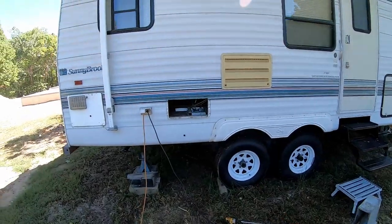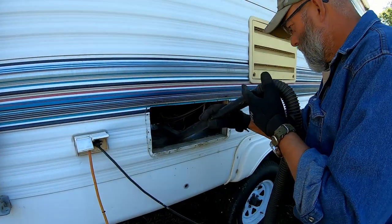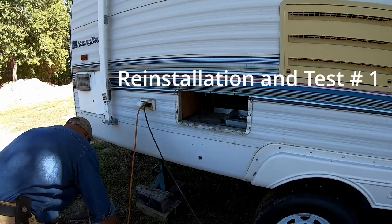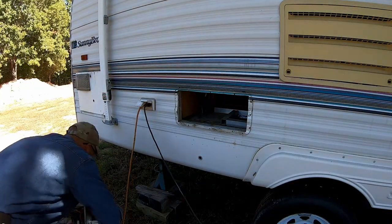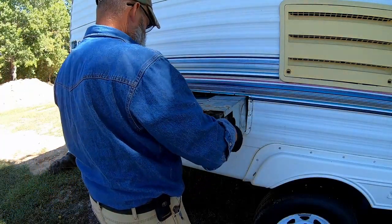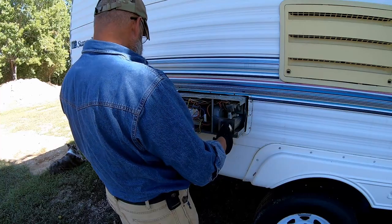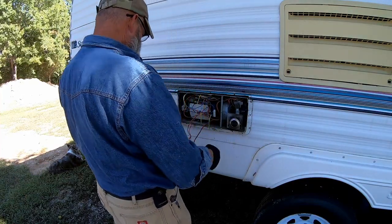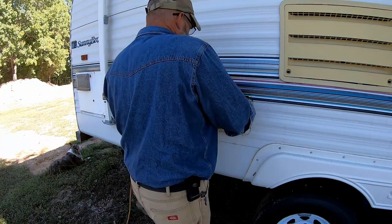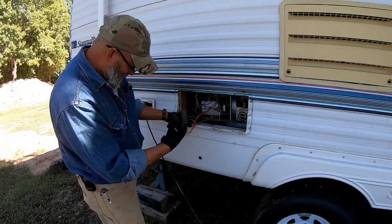Before I put all this mess back together, I'm going to go ahead and clean this hole here. Don't know how much of this y'all are going to be able to see. I'll try to get the camera over here so you can see what I'm doing. But I think the only way this thing is going to go in here is like this, without the flange on the bottom of it. And then I've got to pick this up, screw the flange to it.